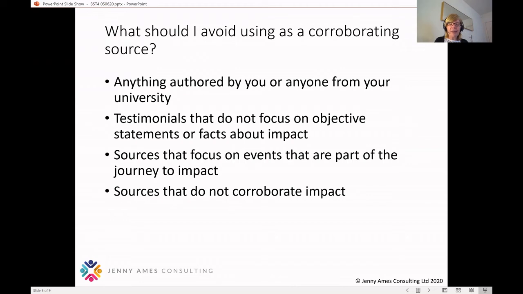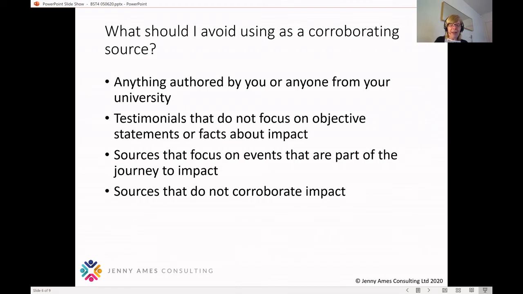Second, testimonials need to be factual and focus on confirming the evidence that you have presented about impact in Section 4. It's important that they do not read like a job reference. It's not the place for statements about, for example, how lovely you are to work with. Occasionally, it may be appropriate for the author of a testimonial to give an opinion, though. For example, regarding the extent to which the understanding of an audience is improved. However, the focus should be on factual statements wherever possible.